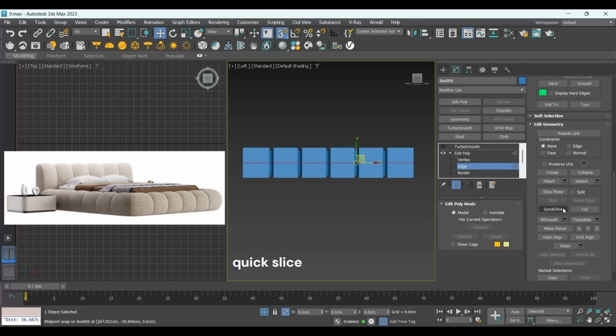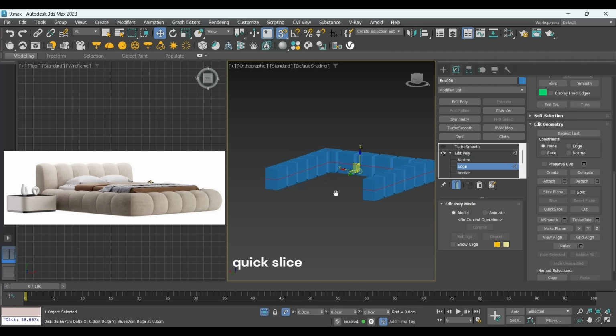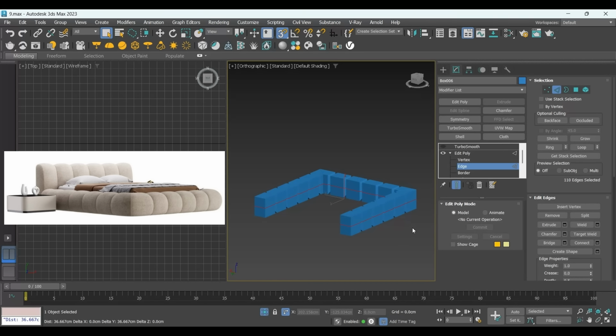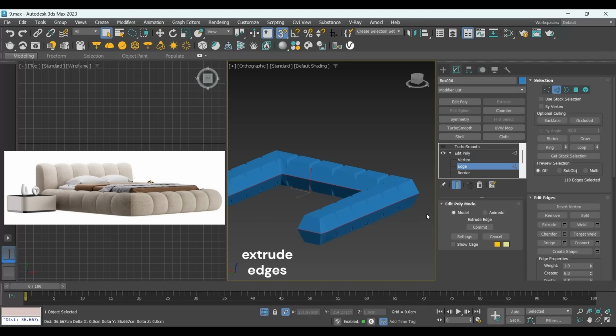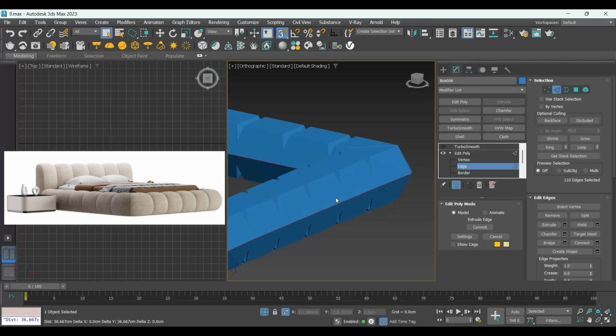And the nice thing about Quick Slice is that this edge now goes all around the object. Now I will make an extrude outward, okay, and you can see that this is flat here, and it is more like a cube shape. Now when you do this extrude outward, it will give it more volume. So I will give it an extrude outward, and I will make it almost 10 cm, and the width will be the full length of the object, like this. Now I will press OK.